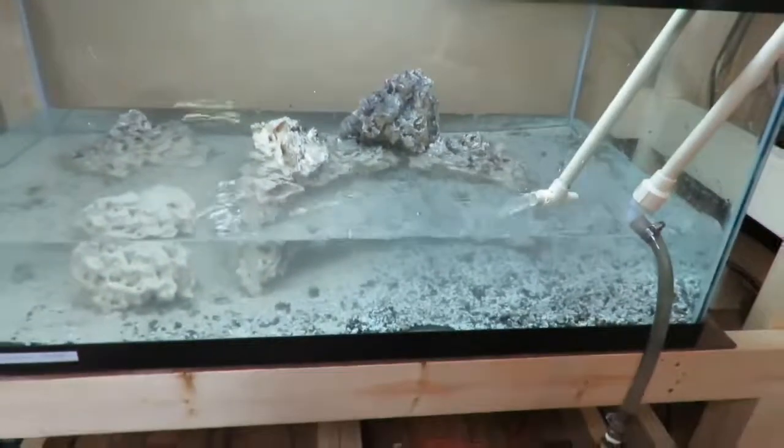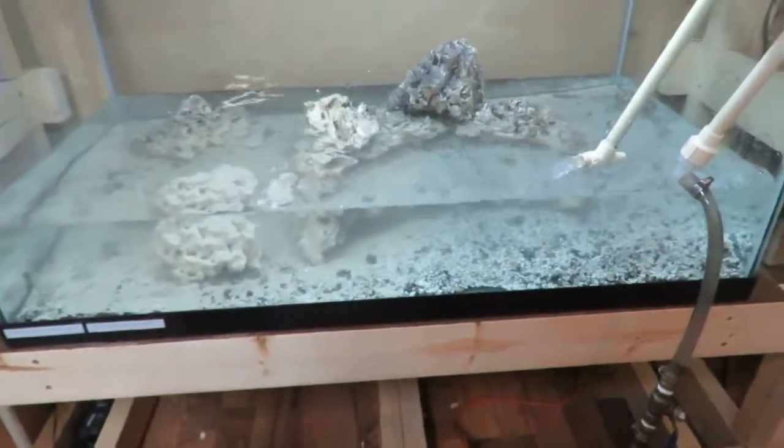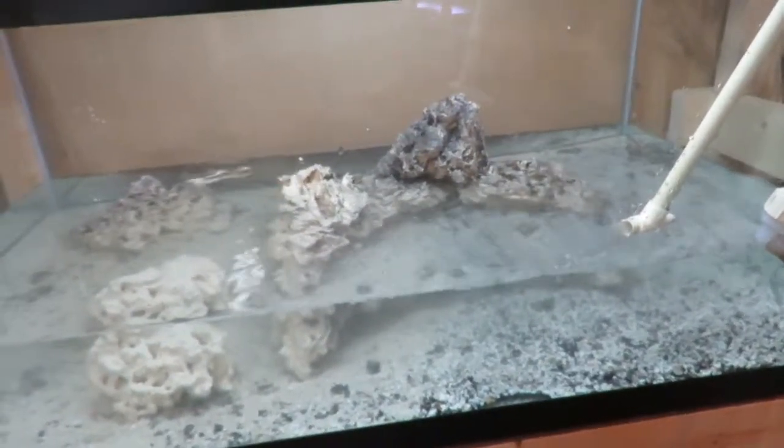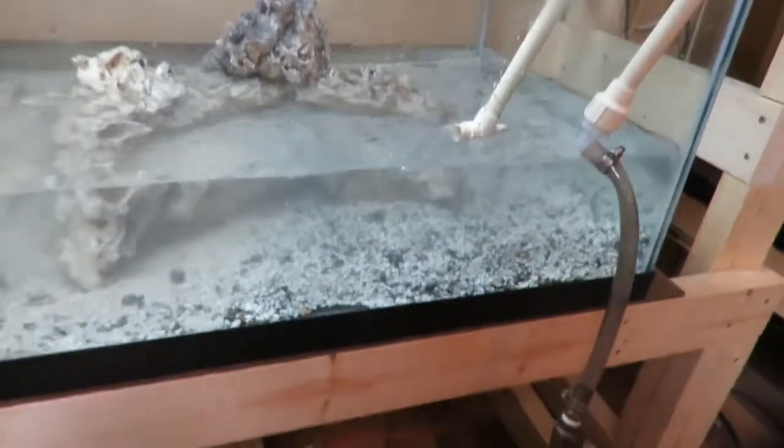And what I've done is I've set this 40 breeder underneath the 75. I'm refilling it now. Scrubbed off the Carib Sea base rock. Made a little area there. I would like to get rid of some of the shells. I have too many. I'd like to only have like two or three maybe. The hard thing is seeing if there's a fish inside the shell, so I'm not sure how I'm going to do that.